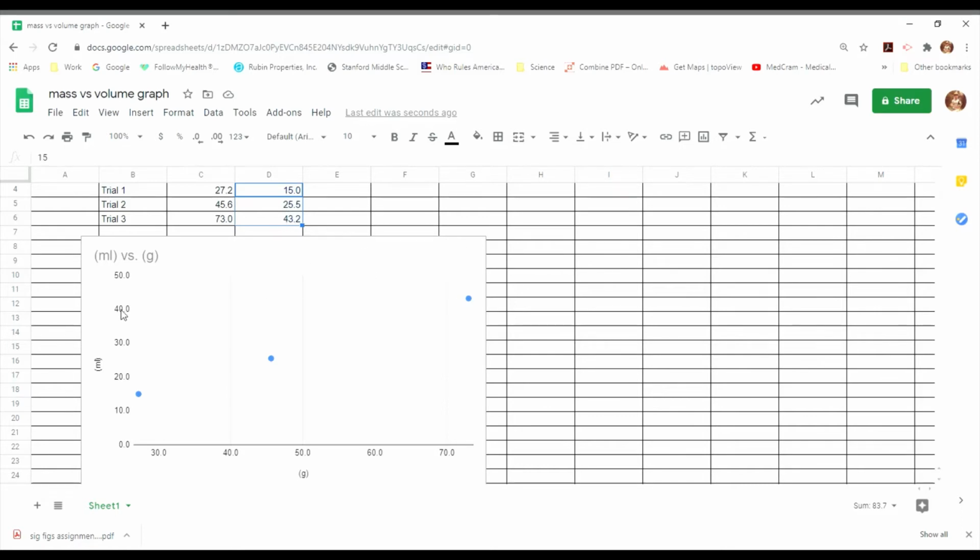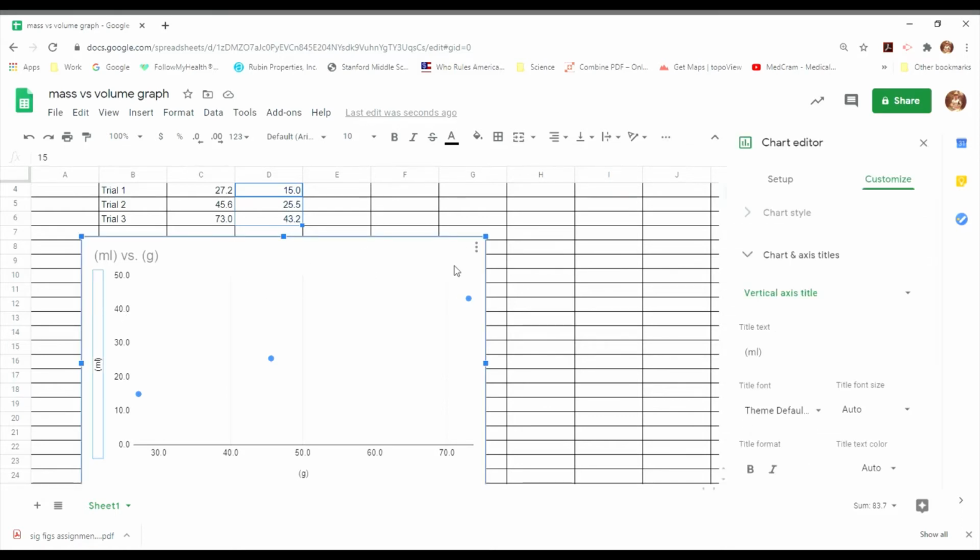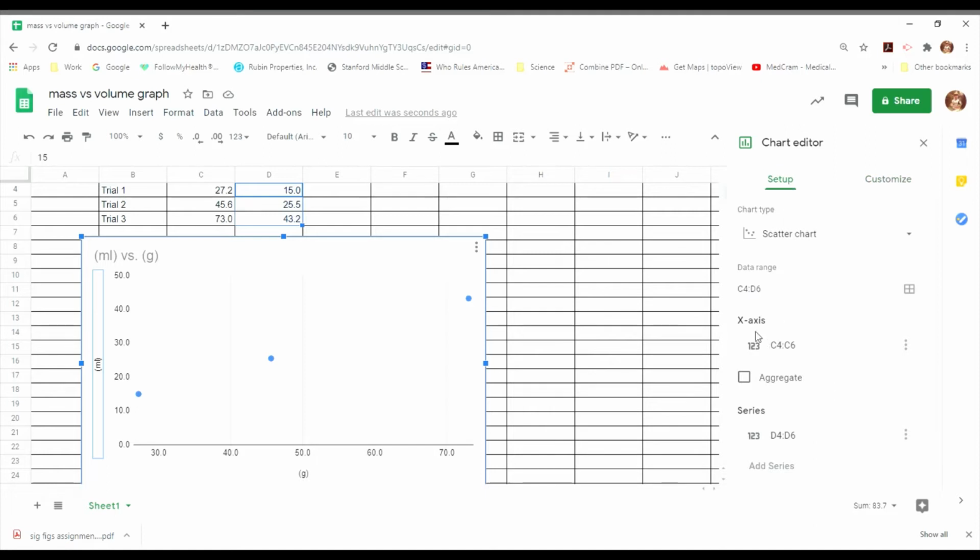And so when you go to the chart editor and you go to the setup, the x-axis should be D4 to D6. That colon right there is between C4 and C6. C4 and C6 are two of the cells, right? C4 is in column C, row 4. C6 is in column C, row 6. If you click on that, it gives you the option of D4 and D6, or you can type it in. Whenever there's a colon, it means everything in between those two. So D4, D5, and D6 is basically what it's saying right there.